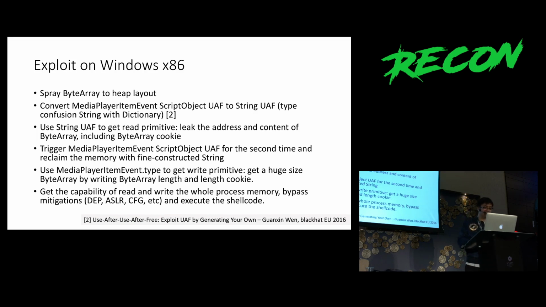with a finely constructed string, and then use MediaPlayerItemEvent.type to get the write primitive. You can get a huge size ByteArray by writing the ByteArray length and length cookie. At last, you can get the capability of reading and writing the whole process memory, bypass mitigations, and execute your shellcode. Today, I will not talk about the 32-bit exploitation. You can try it by yourself if you are interested.